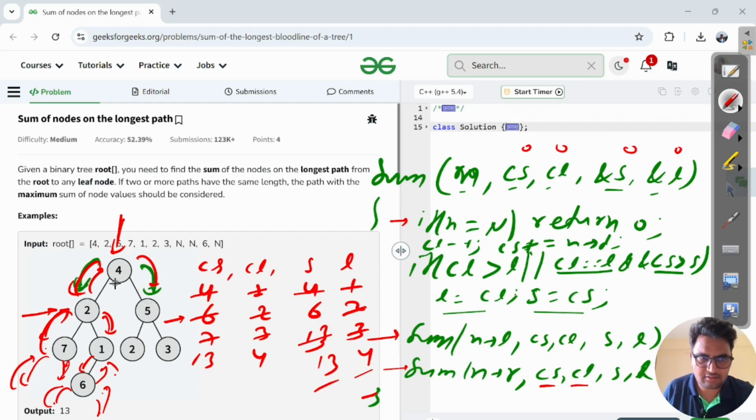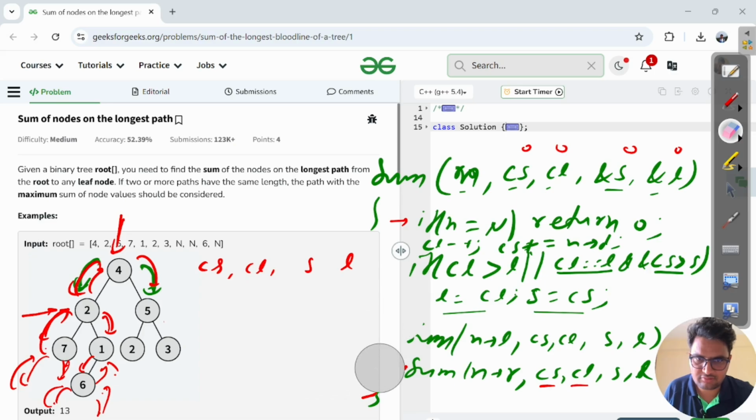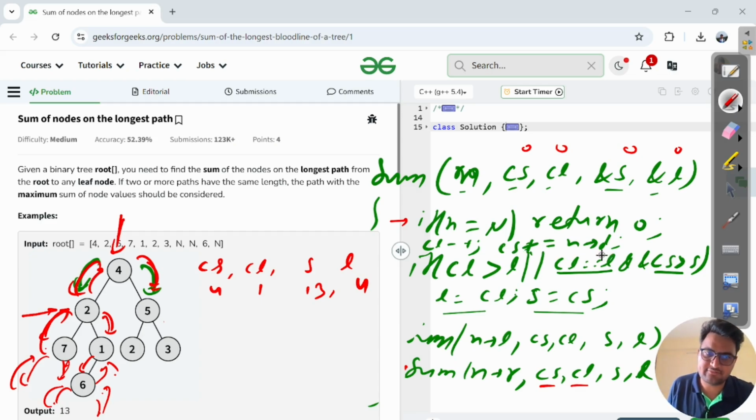And here, let me delete this one. So now we have 13 and 4, right? 13 and 4, and here the current sum is 4 and 1, not 0 0, right? 4 and 1, and we go right, because here the current sum is equal to 0 plus 4, that is 4, right? Now here we will go right, and that is 5, not null, so we will update the length. It is 2, and the sum becomes 9.